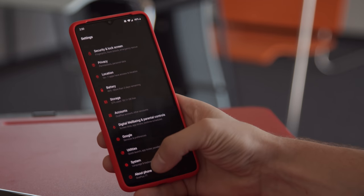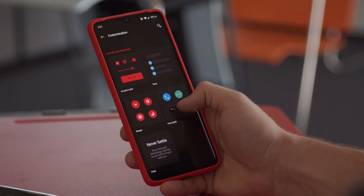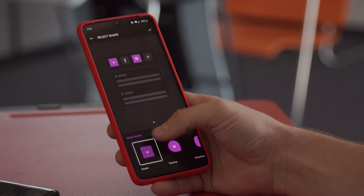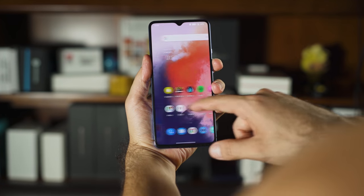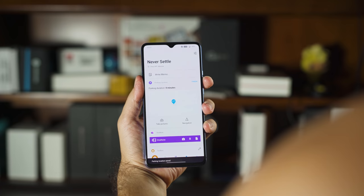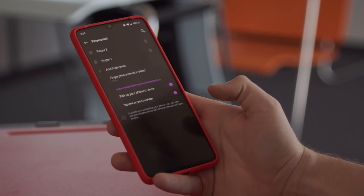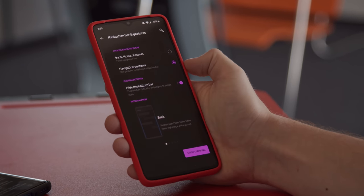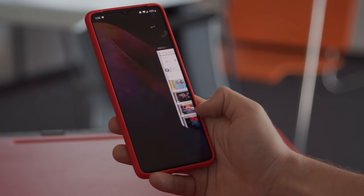The OnePlus 7T comes with Android 10 out of the box, laid over with a customized Oxygen OS. The Android 10 update brings more ways to customize the UI — you can change the accent color, you can change the shape of the icons, either the launcher or the quick toggles, and you can apply system-wide dark mode, which also comes on with supported apps. There's also the customizable shelf, which lets you configure shortcuts and add widgets, and I like the parking feature that remembers where you parked and for how long. The in-display fingerprint scanner is among the quickest I've tested. It's accurate and reliable, and you barely even see the animation when unlocking the phone. You can choose between the standard nav bar or Android 10's gesture controls — the new gestures are more intuitive, there's smoother action, and you can switch apps in one move.